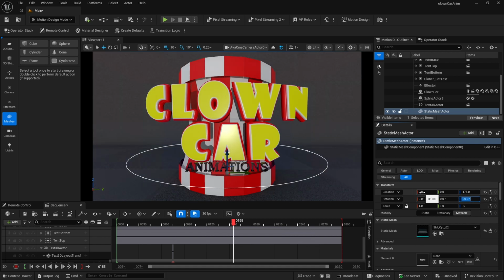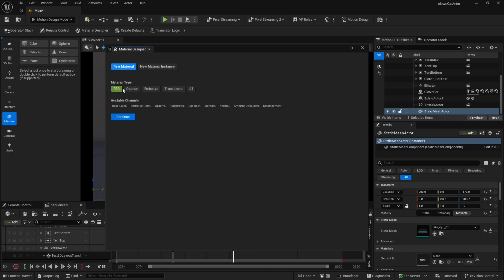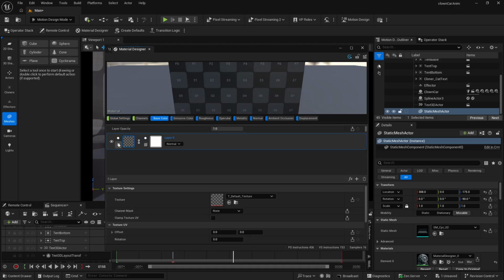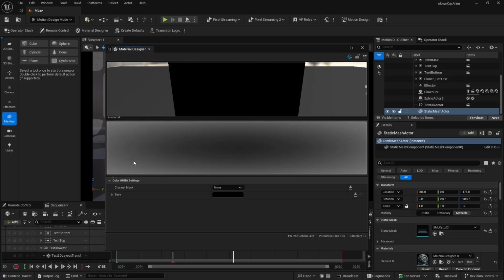And if you want to push it back some, you can, whatever you want to do on that. Let's see, I'll just push it back just a little bit. Didn't do that on the earlier one, but we'll just try that right there. And we'll make a simple material for this. With that selected, I am going to go to Material Designer and we'll start a new one. Go into the base color. I will just go ahead and set this to a solid black there.